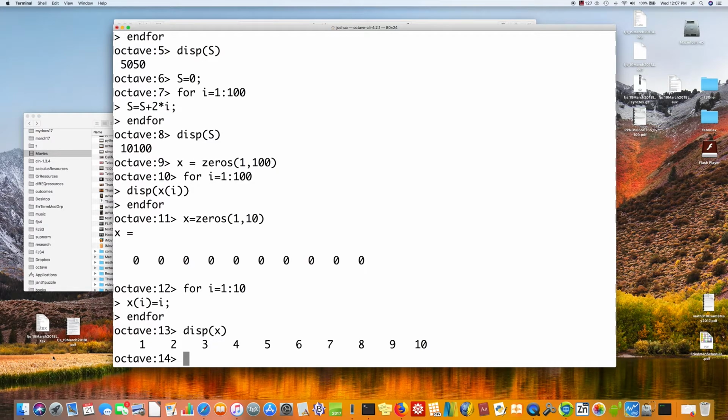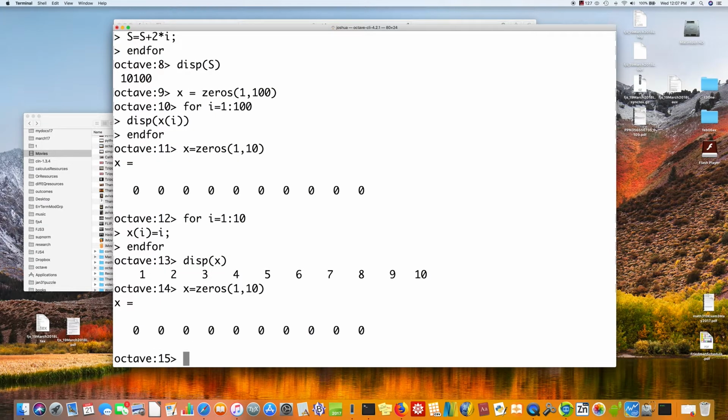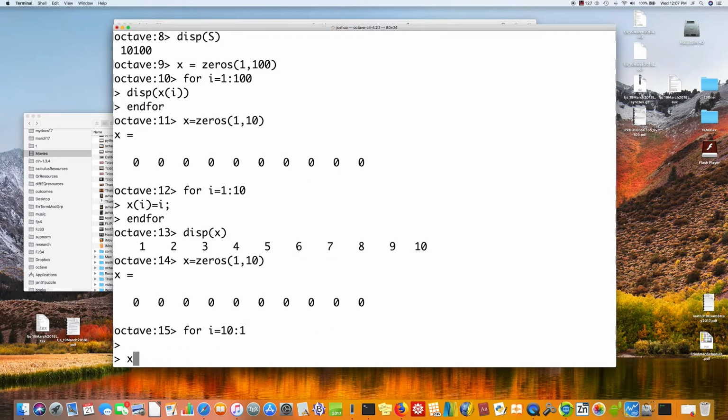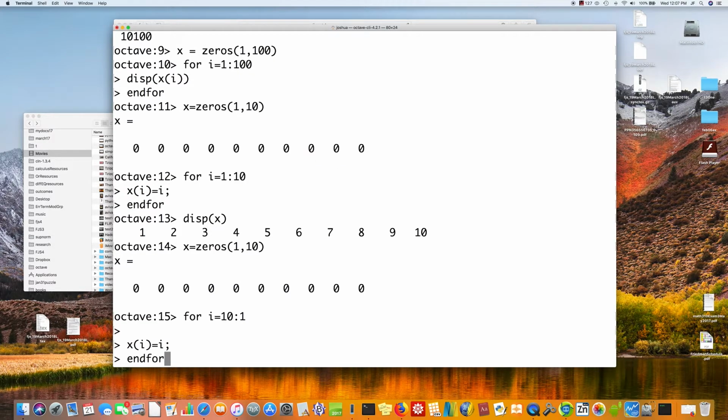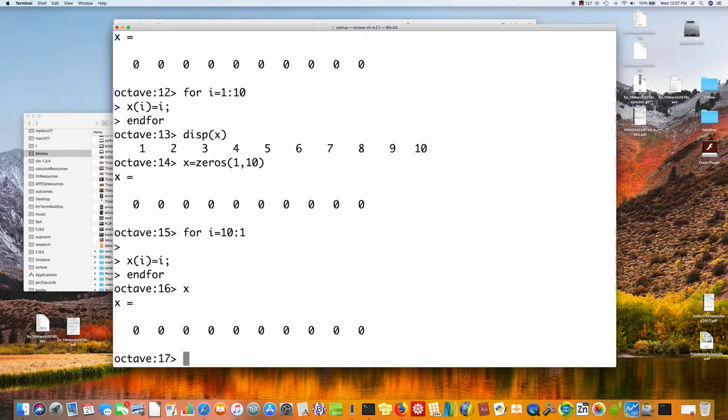How about if we wanted to go from 10 to 1? Let's try that backwards. So let's start over, hit the up arrow, and reinitialize x. For i equals, or we could try this, 10 down to 1, x(i), the ith element of x, is equal to i, and end, let's see x.